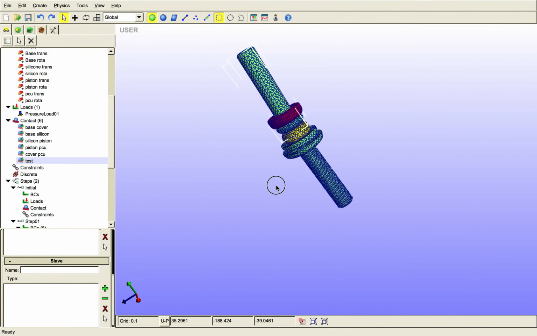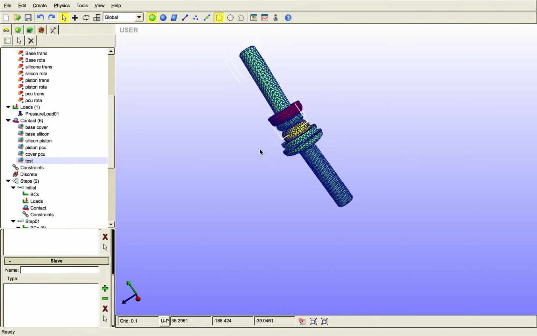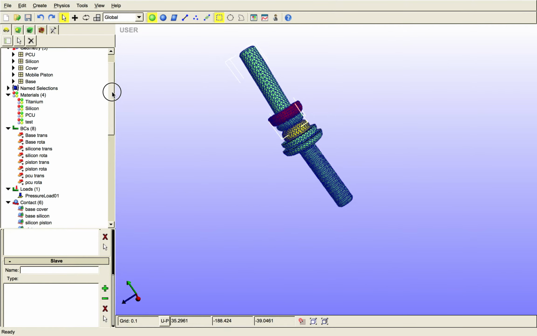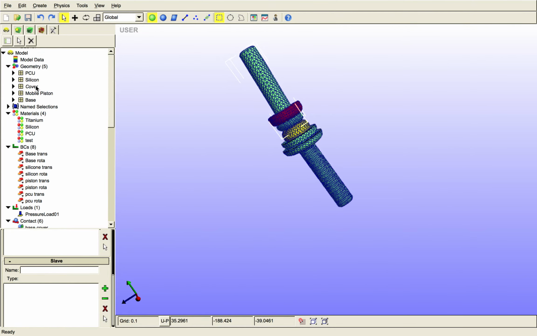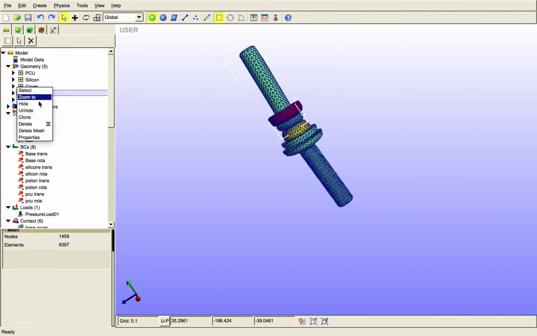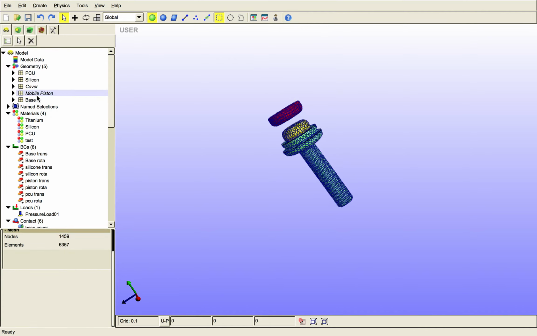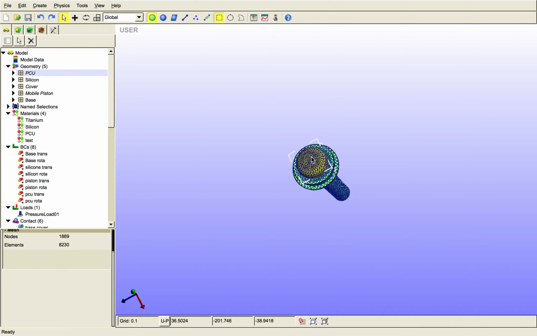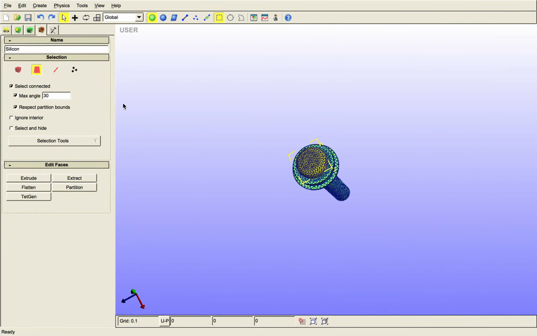So let's suppose you want to create this contact between the piston and the silicon. You'll need to hide some elements. For example, let me hide this and the PCU. You go into this one, you select it. You want to select some special elements.